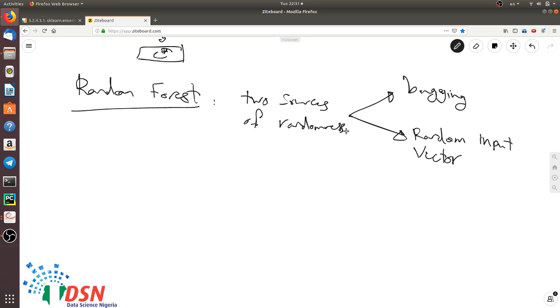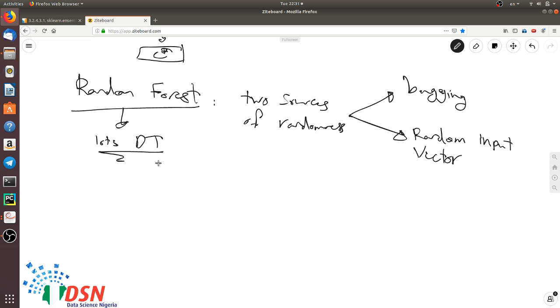Okay, so what does bagging mean in random forest? Random forest is a kind of ensemble of decision trees. It consists of lots of decision trees.